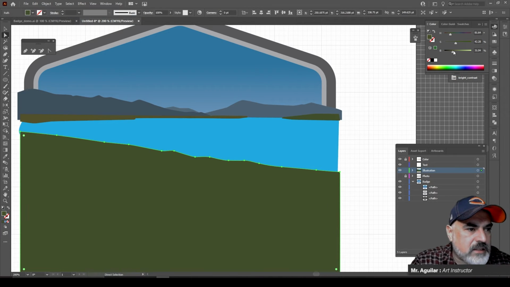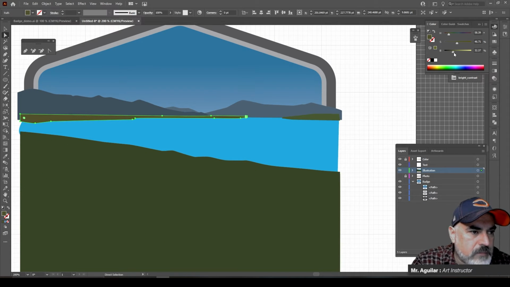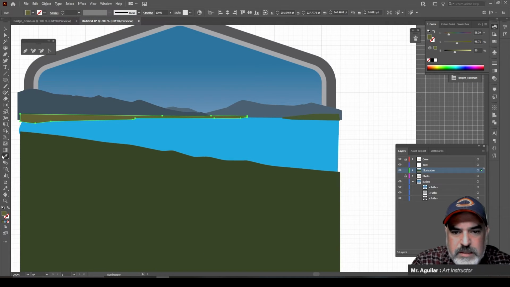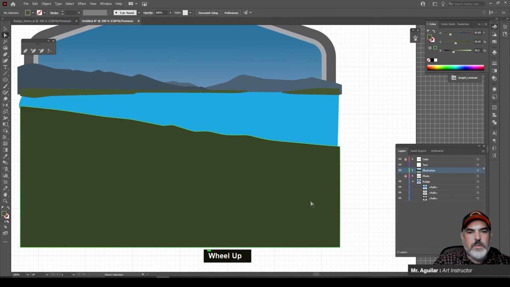I'm going to make this slightly darker. And then I'm going to take these, I'm going to make these slightly lighter. So I'm just taking away the black. You can also take away the saturation. And I want these to be relatively the same color. Okay. So I like the way that looks.